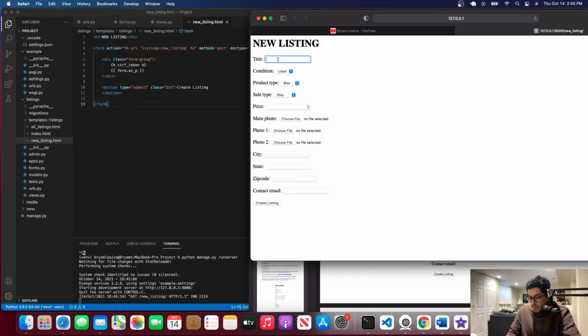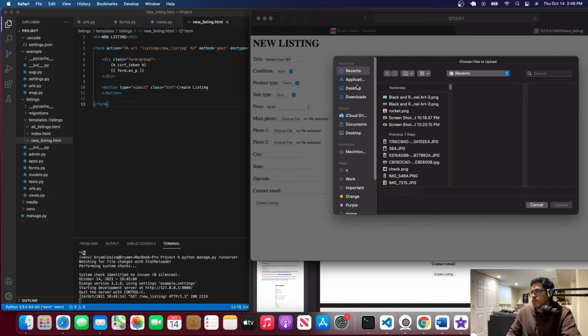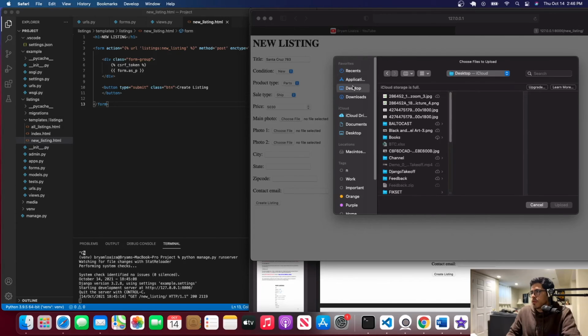So we'll just use a different brand here, I guess. Cruise bike, or I don't know if that's a model. Probably not. Condition new. Maybe it's just parts, right? You want to ship it. What's the price? Something like that. And then let's once again select something here. So we'll use these now.